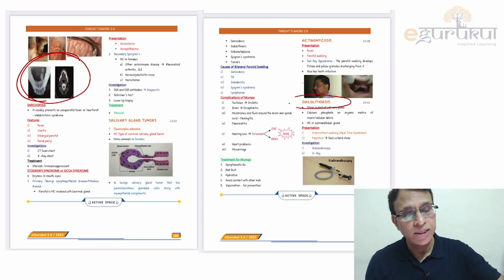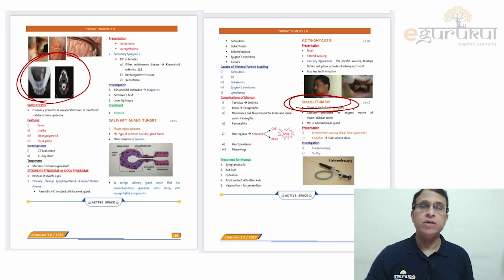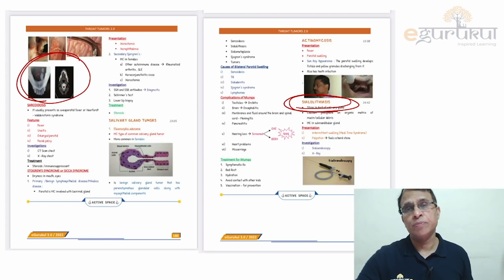And this is the topic, sialolithiasis. Again from the eGurukul app, everything is there. If you have read your stuff properly, then I think you should have no problem. It was a fairly simple question if you have read it, isn't it? Sialolithiasis. And by the way, we have also discussed the pleomorphic adenoma, basal cells, everything is discussed. So if you know your topics, you can differentiate very easily from one topic to the other.